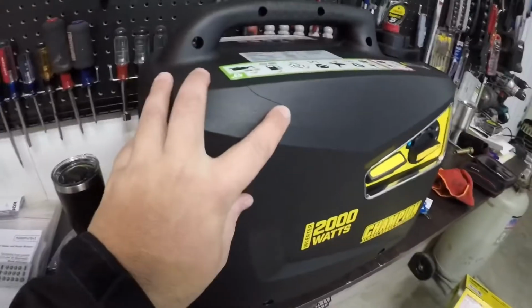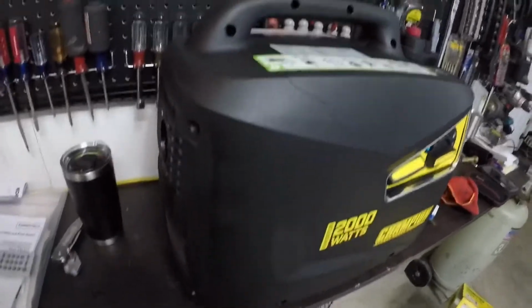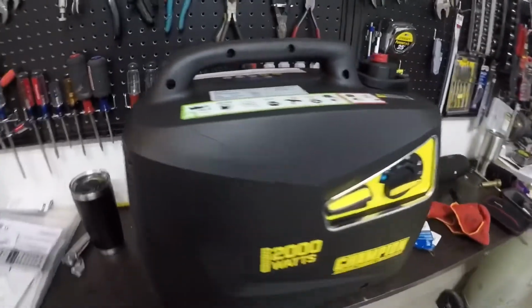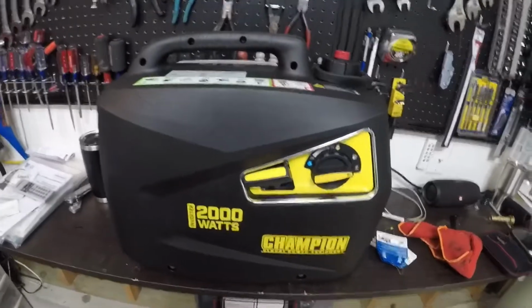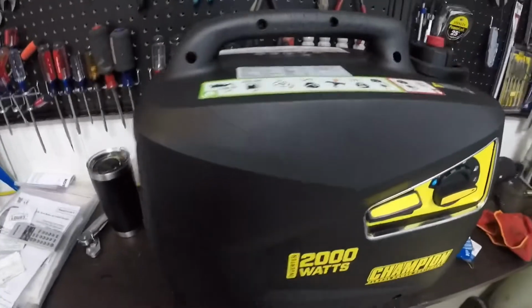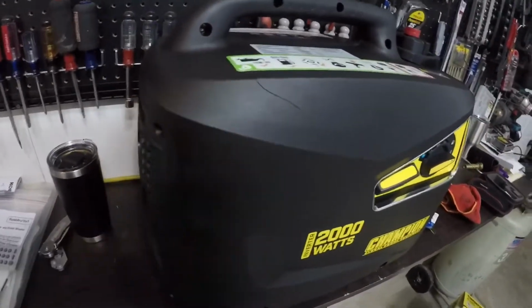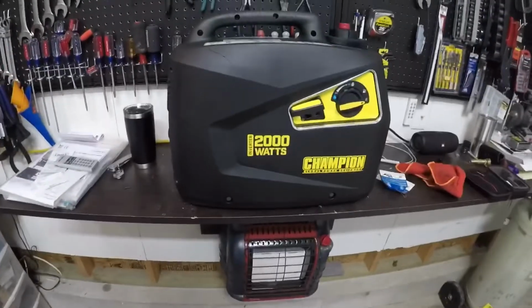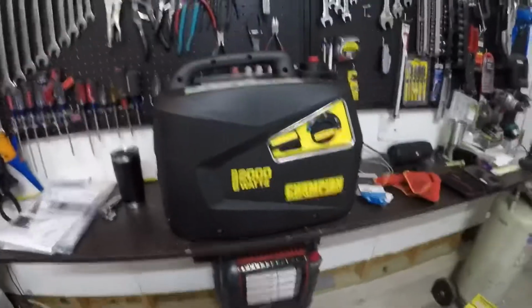But this is a big time bummer for me. Not a showstopper, but definitely a bummer. And if I were you, whenever you order one of these, if you get one, take it out of the box and really look it over, because I didn't notice this until just now. So that's a bummer. And there's no telling internally, if it did get dropped, what kind of shape it could be in. So anyway, moving on.